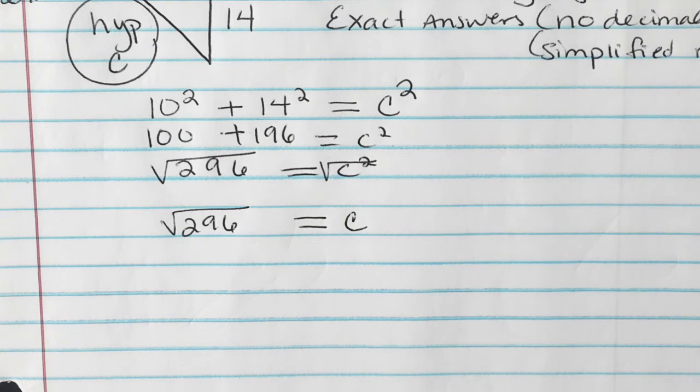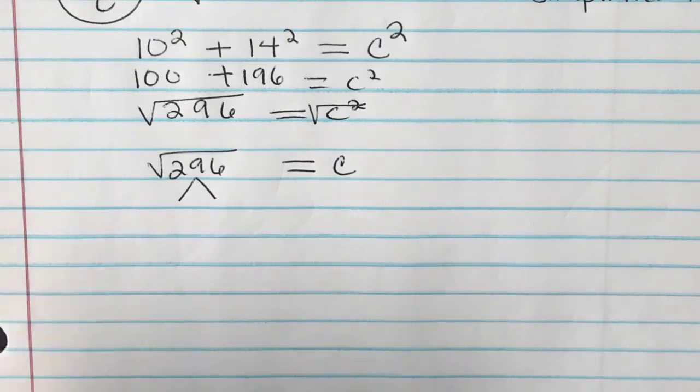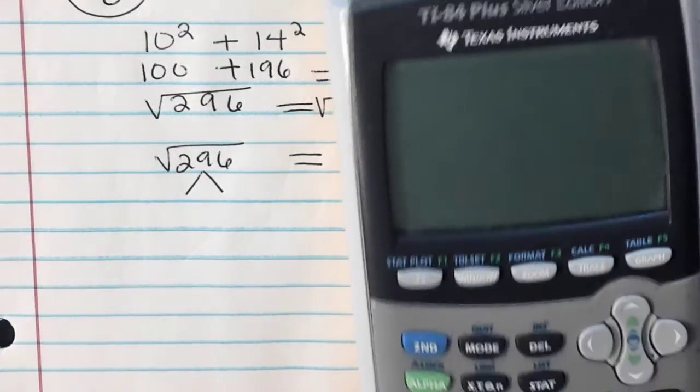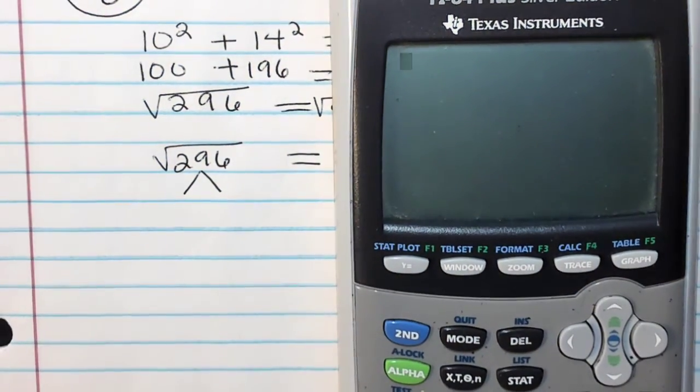So I'm going to pause. We are not done. Do you guys have questions on the setup and the squaring? Because here's where the work comes in. We have to figure out if we can break down 296. So I'm hoping you guys can see that. Maybe if I turn on the light, maybe that's a little bit better.